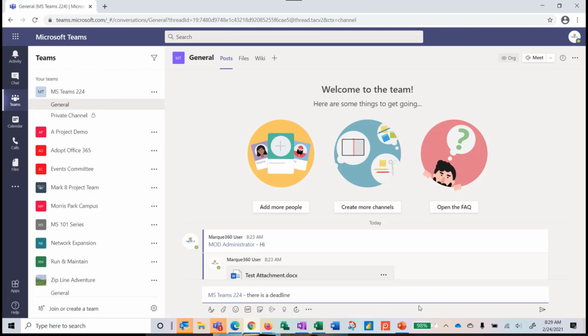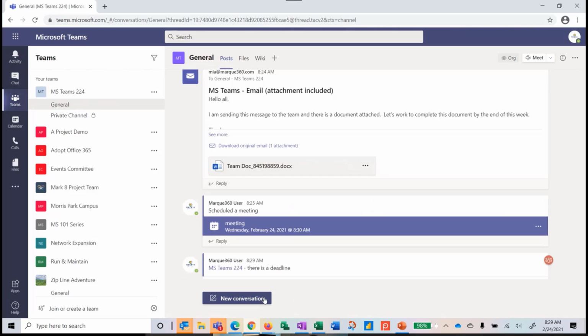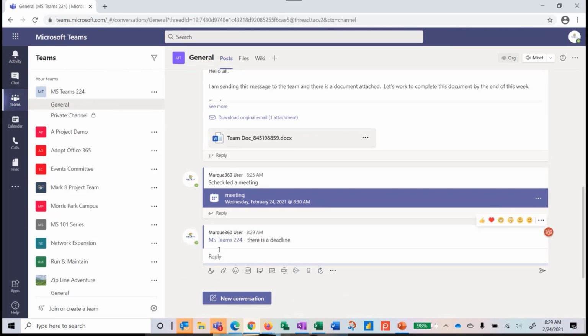When I send this, it'll alert everybody that's on this team. So the people that are members of this team, Josh and Juan, and I think I added an admin, they all got a pop-up just now letting them know that there's a message here that they should pay attention to. And then of course there's room for anybody to respond in various ways as well.